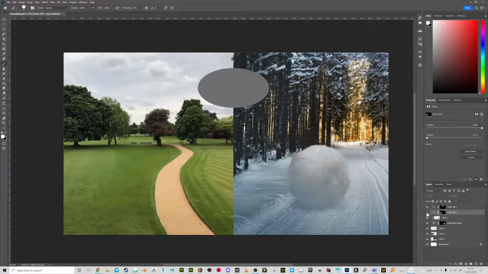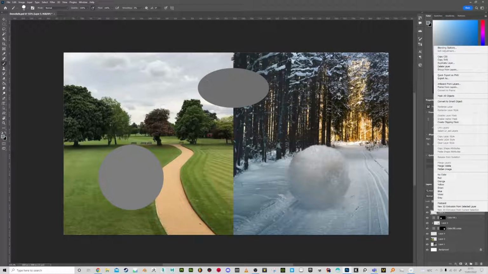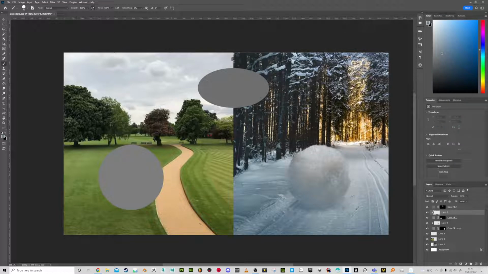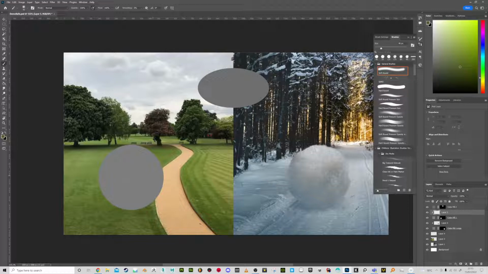So same idea. I'm going to make a new layer, right click and create clipping mask, and start to pick some of the local tones. Big soft brush to begin with. This makes it easier. And let's set it on the grass here, so we pick up some of the green tones, because this is going to bounce off and mix with the base colour, which is this grey tone, and a little bit the pathway as well.